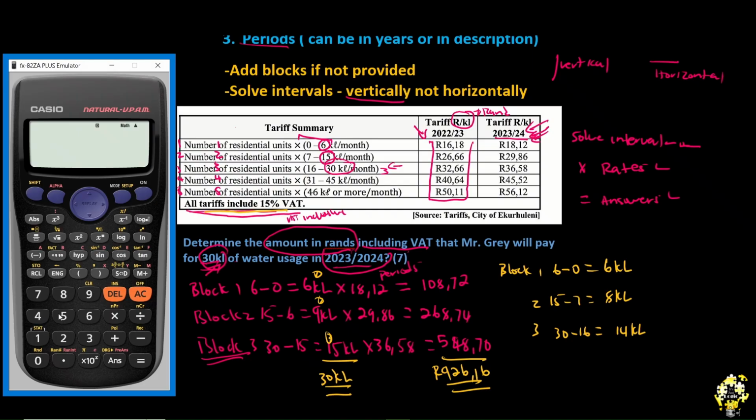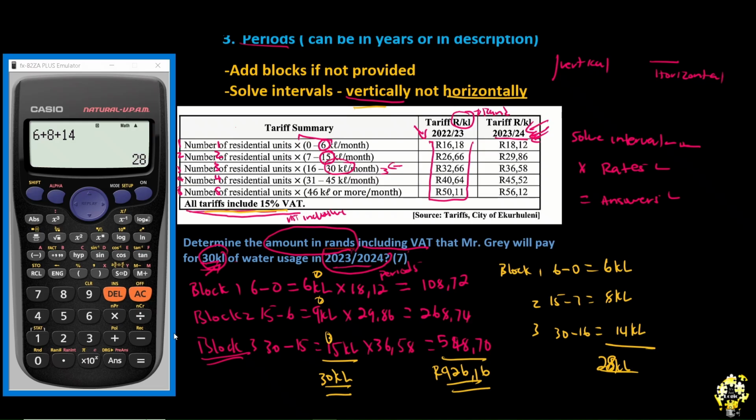Maybe you're like, he's doing mental maths now. That's because he wants to prove something that is not there. It is 8. You see? 30 minus 16. This I'm showing you so that you don't do it. Now let's add them together, because now that's the third step, right? We are supposed to be done there. So let's say 6 plus 8 plus 14. Now look at what we are getting. We are getting 28 kiloliters, saying that we are not done. Why did we lose the 2? We lose the 2 by doing it horizontally instead of vertically. So always do it vertically.